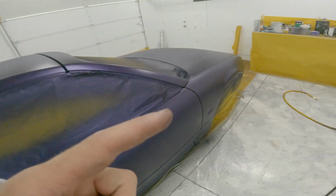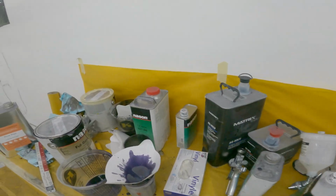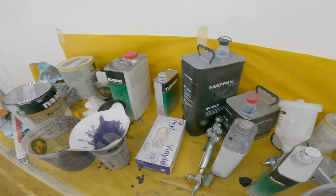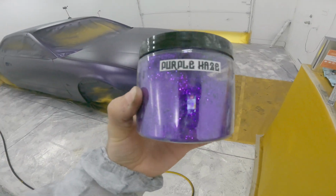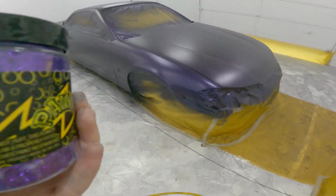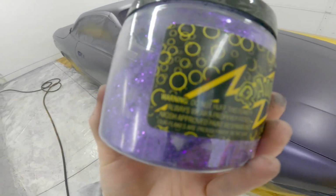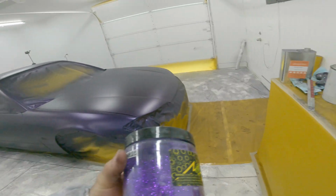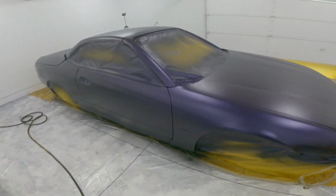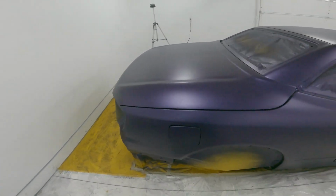So now this is actually kind of a surprise. I'm gonna clear it, but when I do that, I actually got something for it. This is gonna go over top of that, and we'll see what that looks like. I did a little test piece. I liked it a lot. I really hope that I like it on the whole car, because it's a lot different than just a little tiny piece. But I don't know.